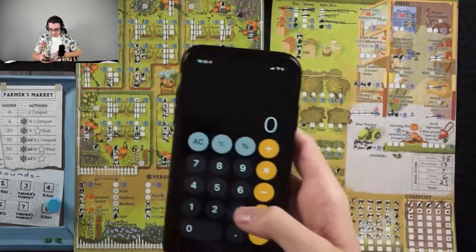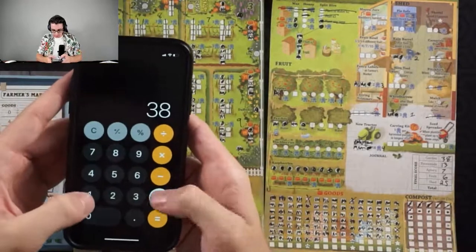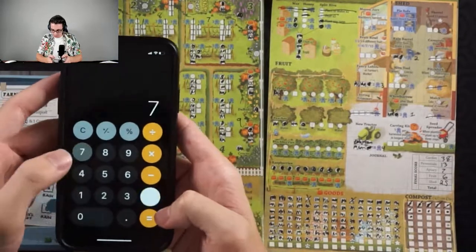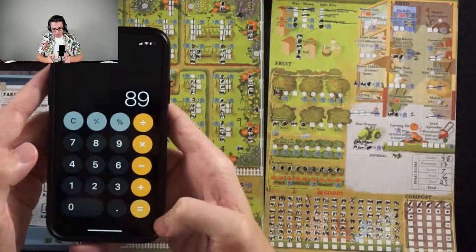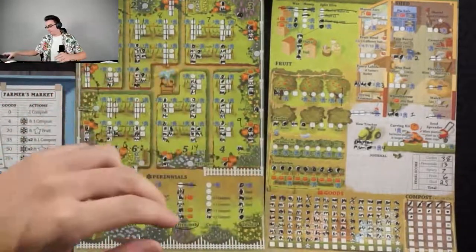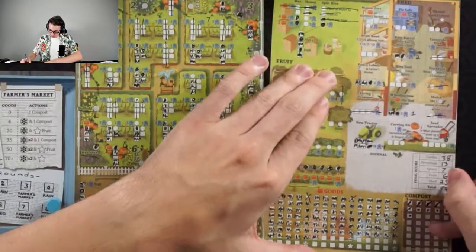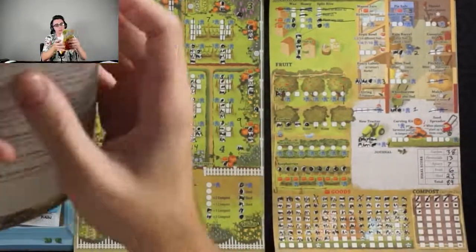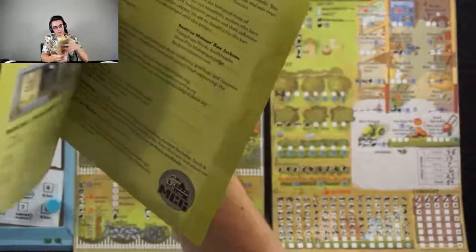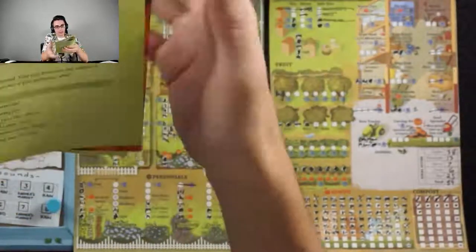So that's what, 38 plus 13 plus 7 plus 6 plus 25, 89. My final score, if I did that all right. And I think there should be a little table telling me how badly I did. Okay, yeah, here we go.